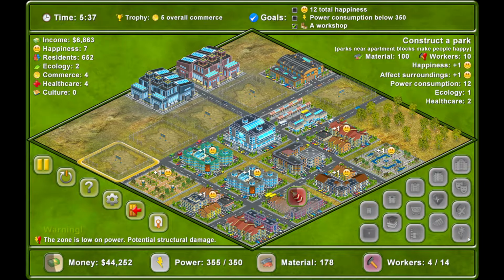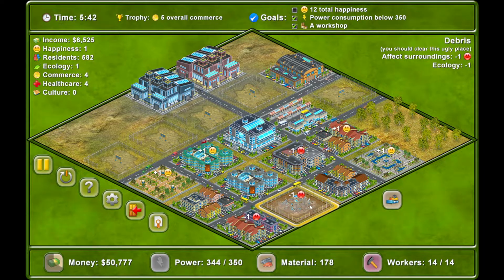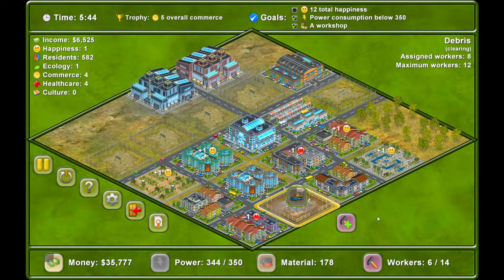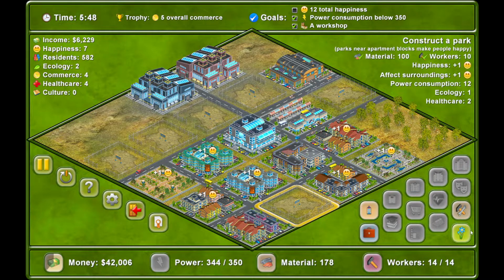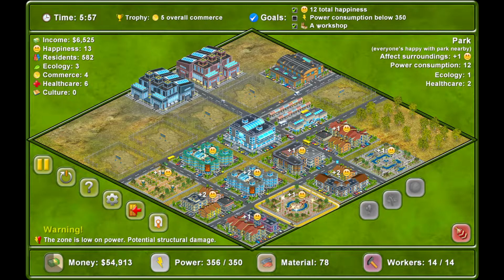Because parks cost power, which doesn't really make any sense, but they do. Yeah, we're going to get rid of this. And we're going to clean the debris. Now, this should go back up to 7. We should add this in. 9, 10, 11, 12. This should tick us to 13. We should actually hit 14 happiness. 13. And our power's a little bit above, though.